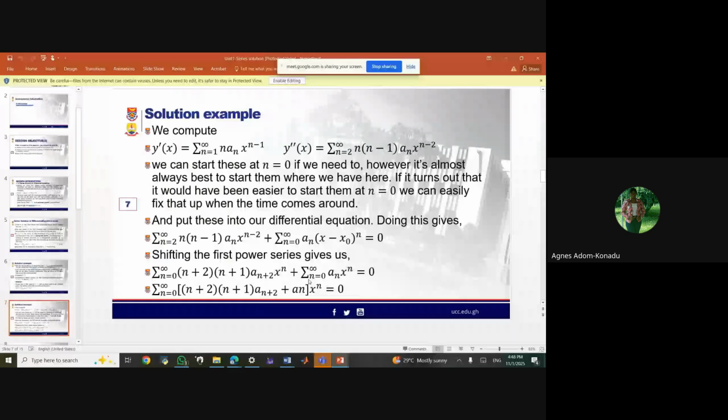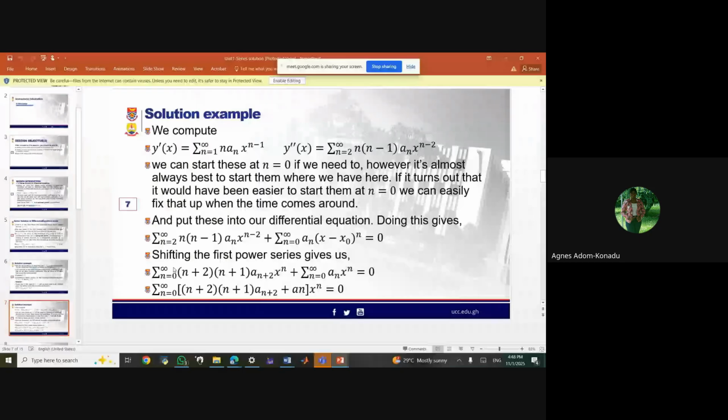So as I was saying, we want to shift. So shifting means that we want this one to, we'll add 2, 2, 2, and then this one is like n. And this one, n equal to 2, is the same as n minus 2. So if I write it as n minus 2 plus 2, it will be n equal to 0. So this one too will shift. So when I shift it, this side will be summing from n equal to 0 to infinity.